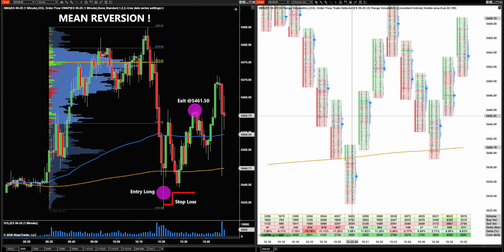This is a footprint chart. It shows you all the volume done on the ask and the bid through price swings. I have this set to a 32 tick range volumetric footprint. So each bar that is represented here represents 32 ticks, which is 8 points on the S&P 500.